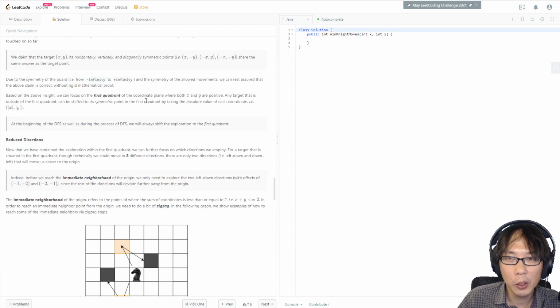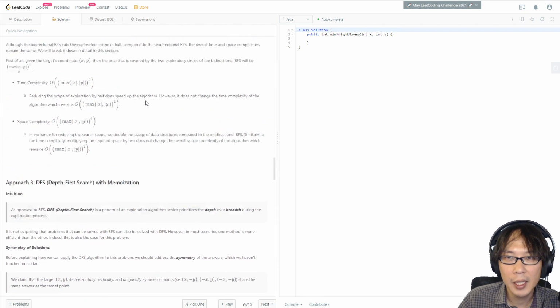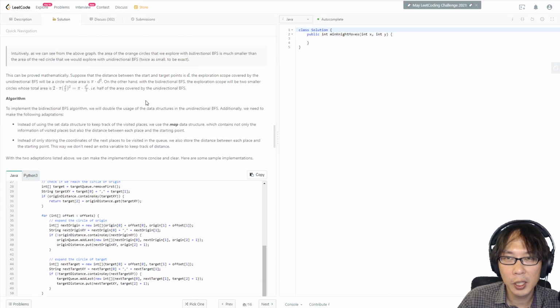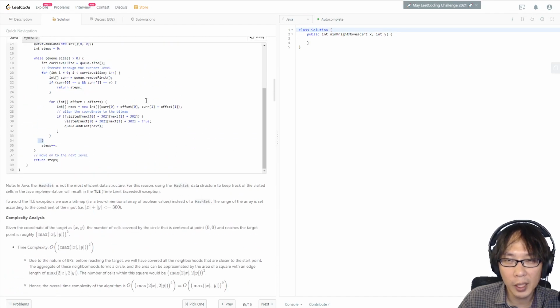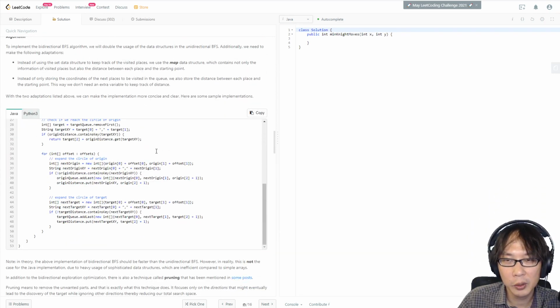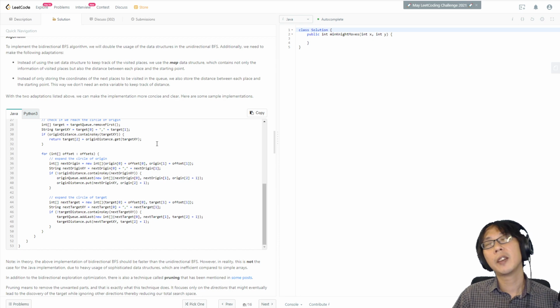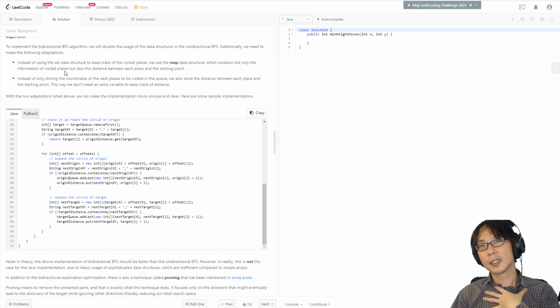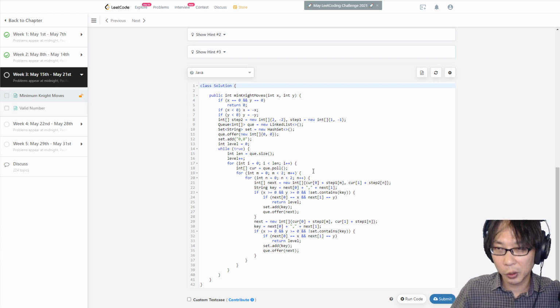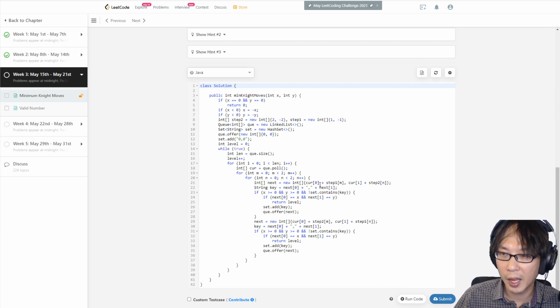So now if I want to improve my solution, so make it not TLE, I should either use an array or do a bidirectional BFS. So let's see which is the faster way for me to do that.